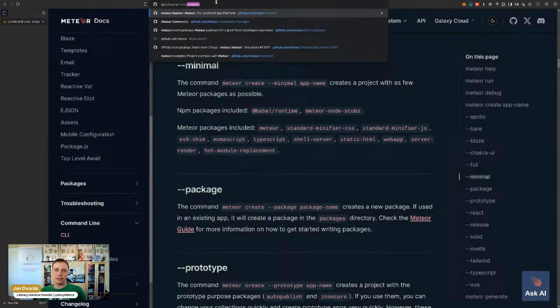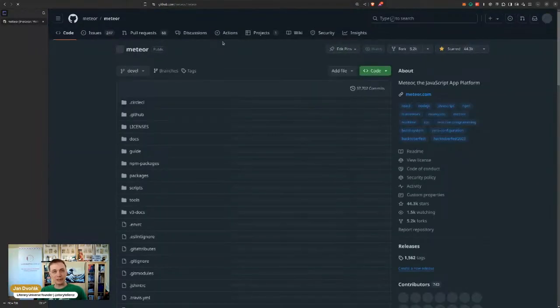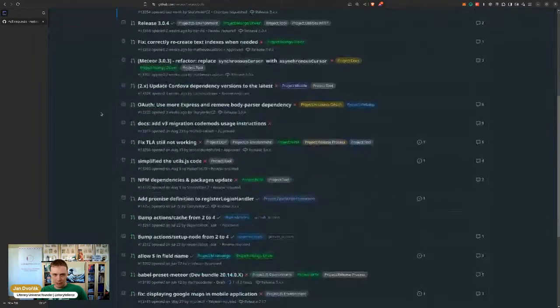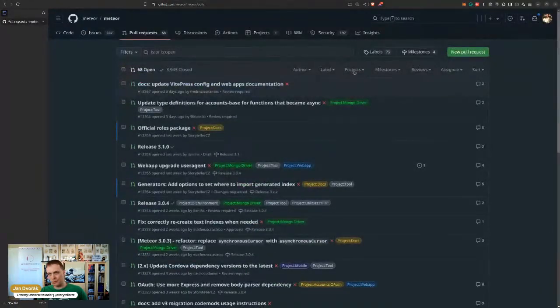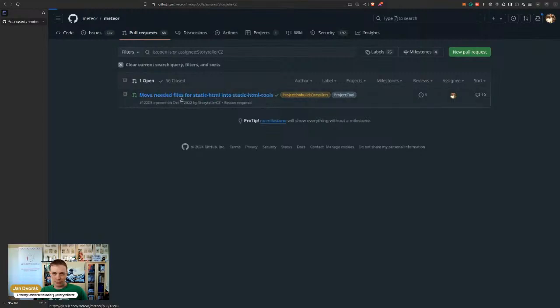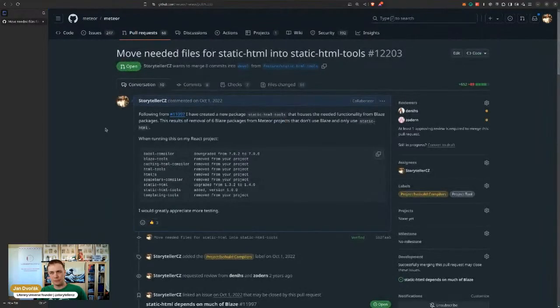And I want to check before we really get started, I have this older, strange, it was only my only PR, but that was exactly what I needed. So I have here move needed files for static HTML into static-html-tools from blaze-tools.